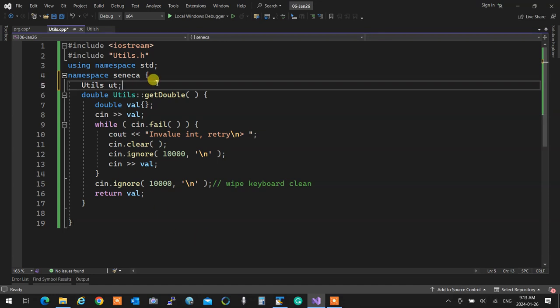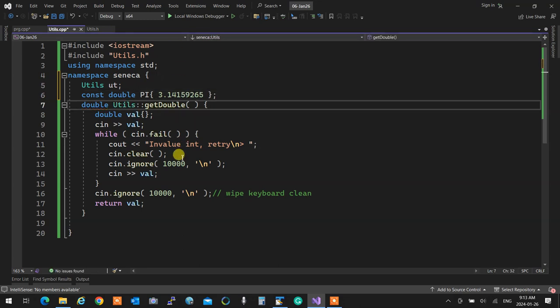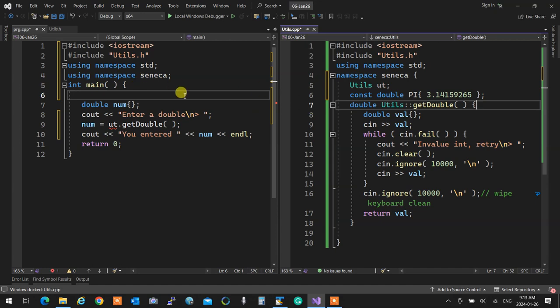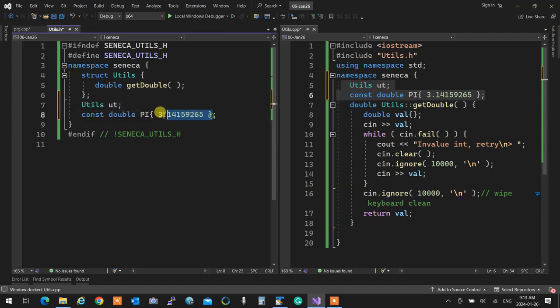So in here, let's say I have a const double value pi, and I want it to be this value. And I want that pi to be available everywhere too. So what do I do? I go to the header file that belongs to this, which is this one. Then in here, I will write the exact same things without their initialization, because I want it to be their prototype. I want to tell everyone else, hey, there is a utils called ut. The problem is that if I write it like this, it's going to create another one. I don't want that. So to make these prototypes, you add one keyword in front of it: extern.